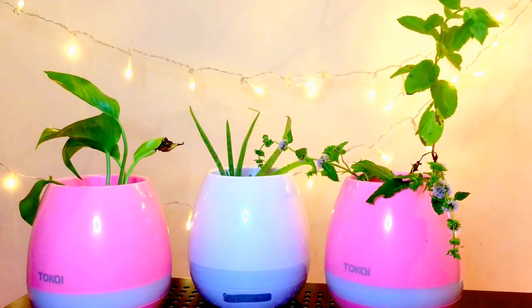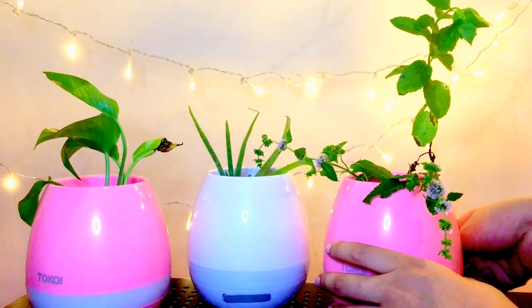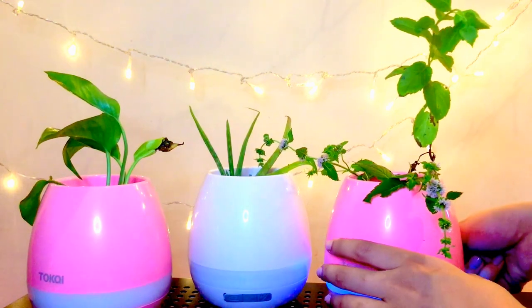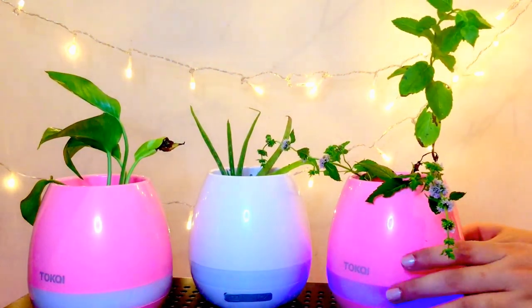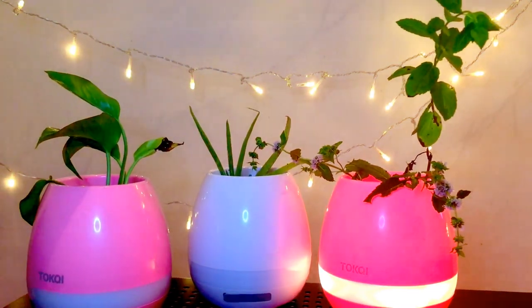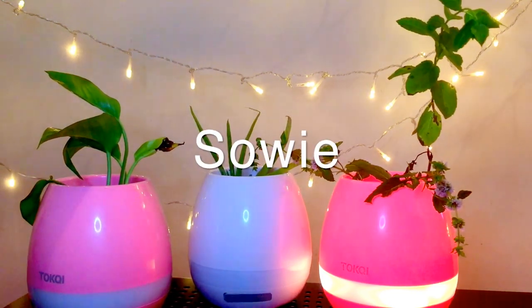Oh, by the way, if you turn off the, this is the music, right? So if you turn off the music, let's see, wait, how does it work? No, wait, how does it work? Okay, so now I turn off the music, and when I tap the plant, I should be able to change the light. So let's see. I'm gonna use the mint as well. Sorry, mint.